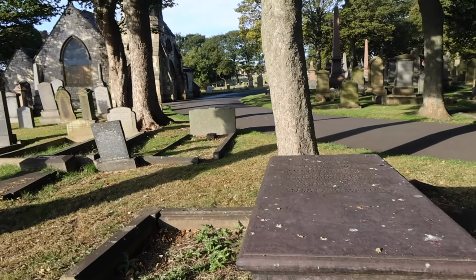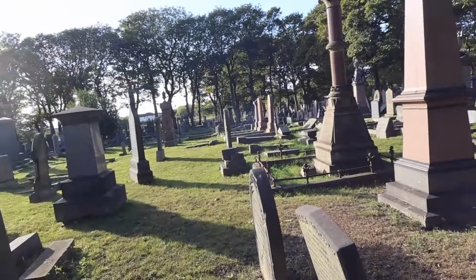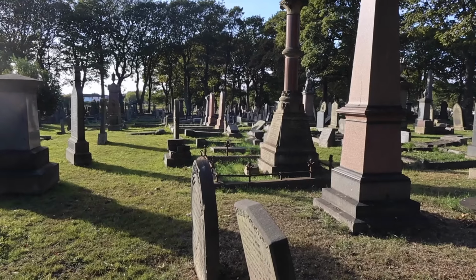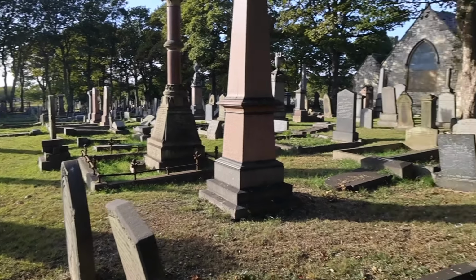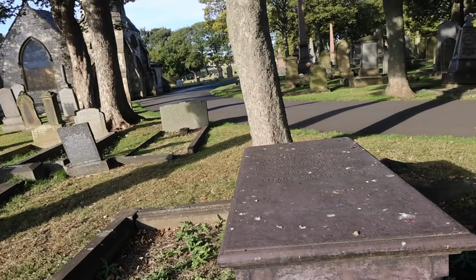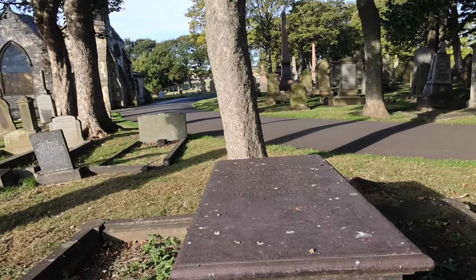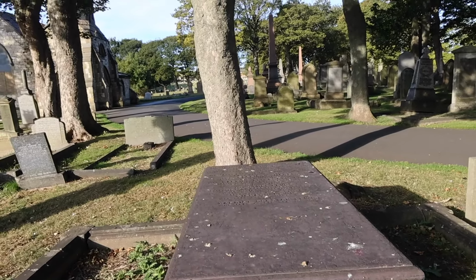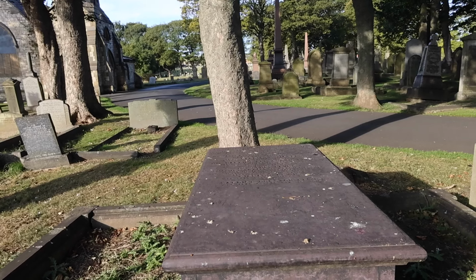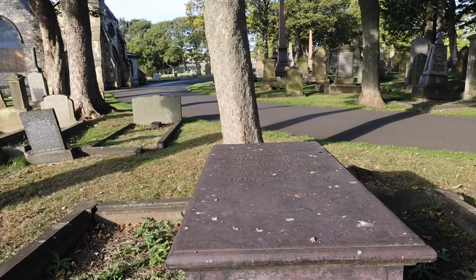But it was a bit chilly when I woke up this morning and started walking here, but at least the sun's out and it's warmed up a little bit. The birds are out. Very peaceful place. Well, it would be if we weren't next to one of the busiest roads in Sunderland, I should say, but back in the day when this was opened, it would have been so quiet. We're a couple of miles from the centre of Sunderland, and this was just in the countryside, surrounded by cottages, the odd house, farmsteads, and so on.